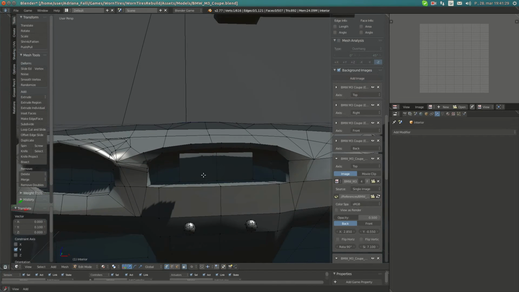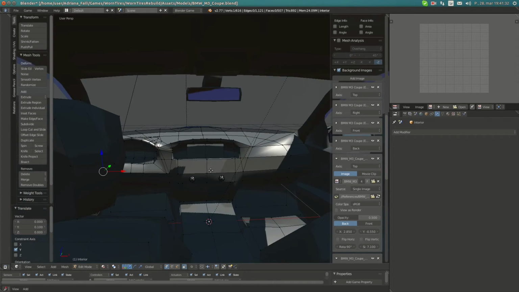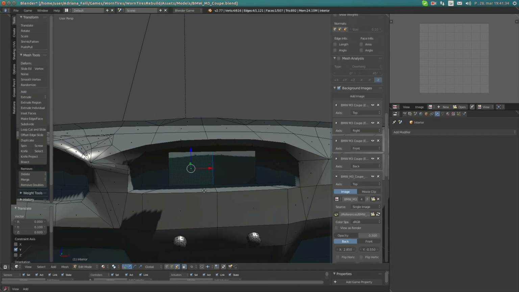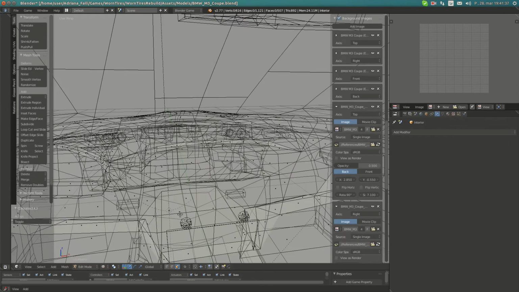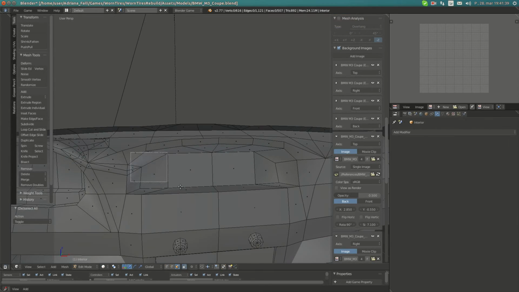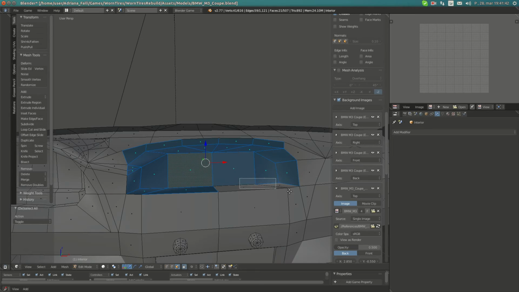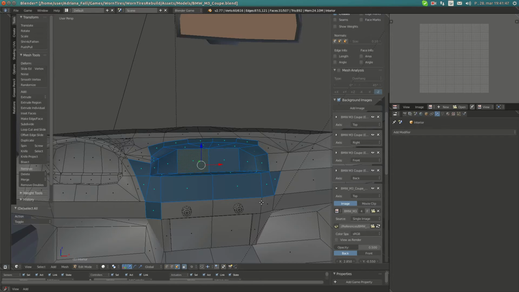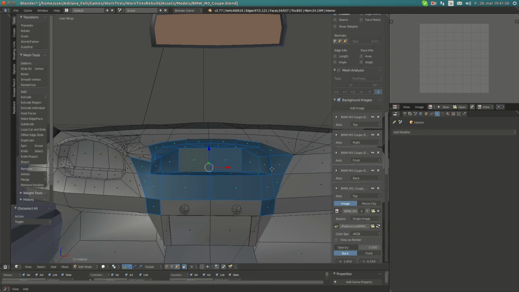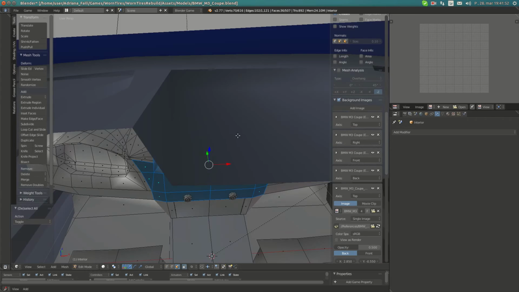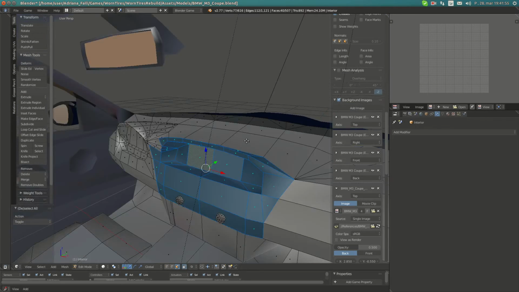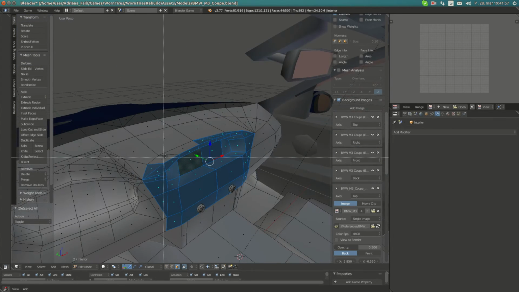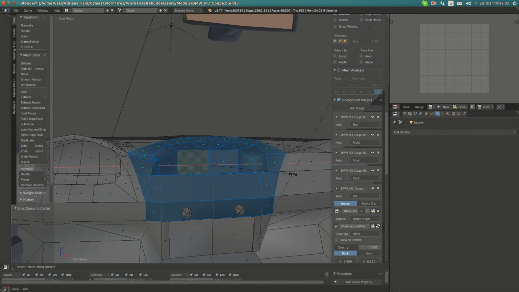Really hard to tell, but this thing looks too wide in general. So I'm gonna go in this view, grab all of those faces here, all of this, and scale down on the x-axis, something like this.